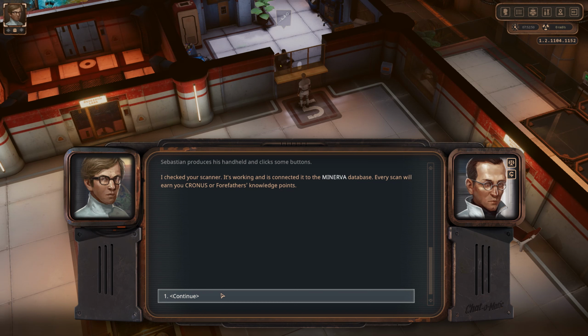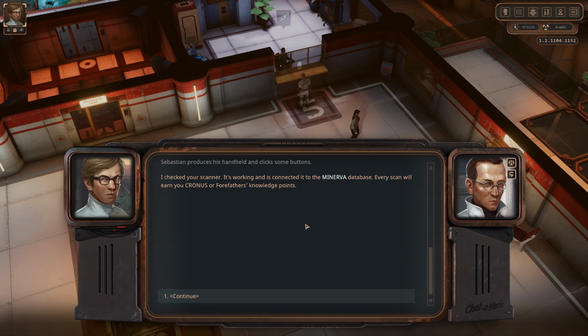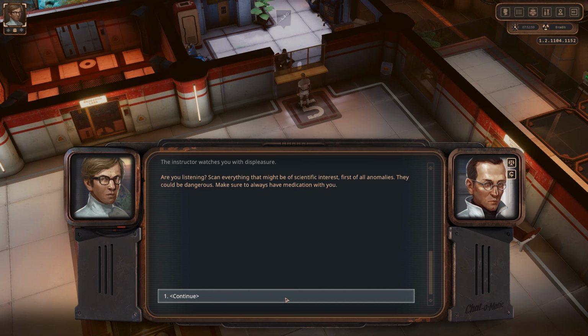I checked your scanner. It's working and is connected to the Minerva database. Everything you scan will earn you Kronos or Forefathers knowledge points. The instructor watches you with displeasure. Are you listening? Scan everything that might be of scientific interest. First of all, anomalies. They could be dangerous. Make sure to always have medication with you.